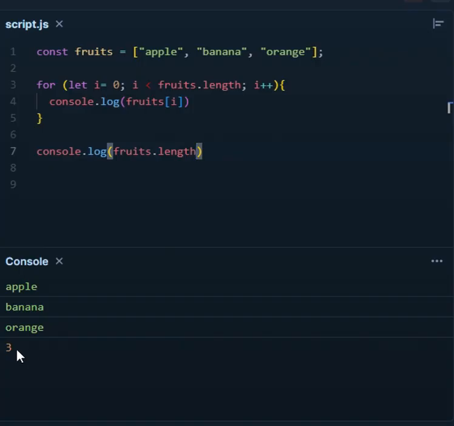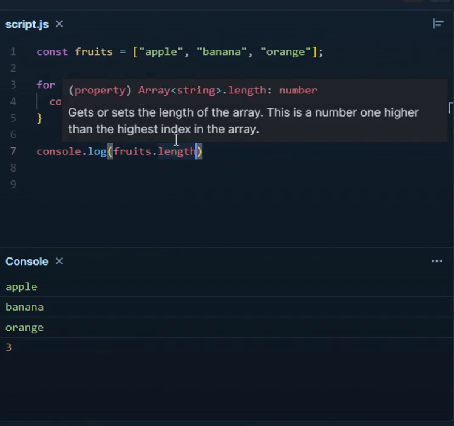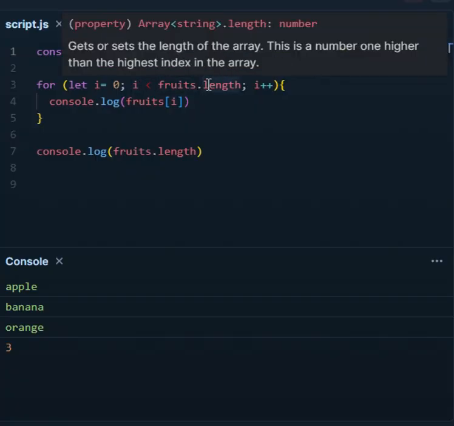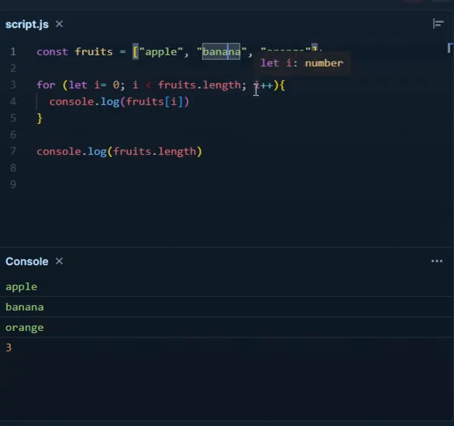Notice we have three items in our array, so the length is 3. It's like saying we want our i to be 0, and as long as i is lesser than 3, always increase it, and each time you increase, bring out the fruit at the position of i. This is the for loop. It's saying let i be equal to 0, as long as i is lesser than the length of the array.